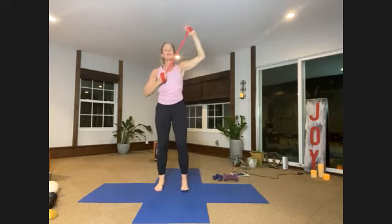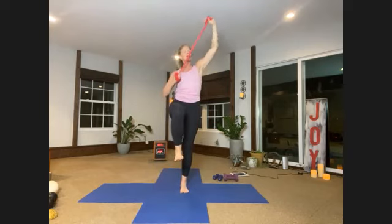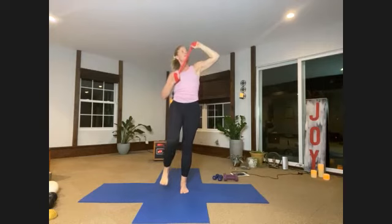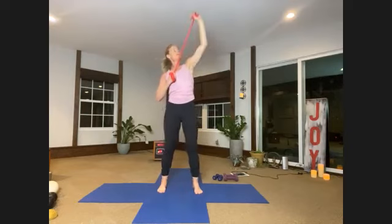Now here, if you want to challenge yourself a little bit more, you can get on one leg. Just challenge the balance a little bit. You add movement, you add challenge. Just makes it a little harder on the body. Good. Now mindfully chop up, get that side of your hand heading to your target.